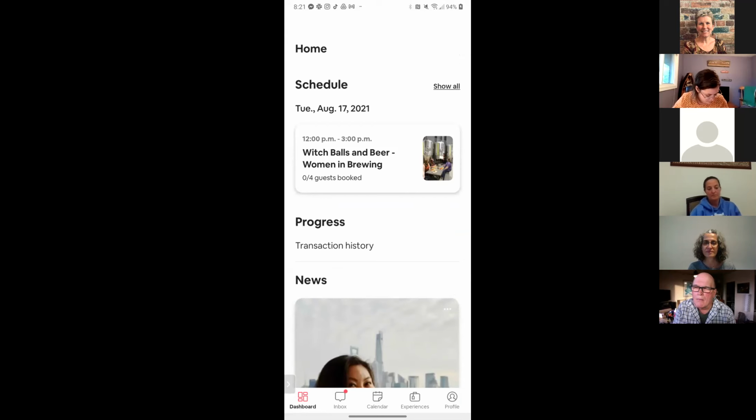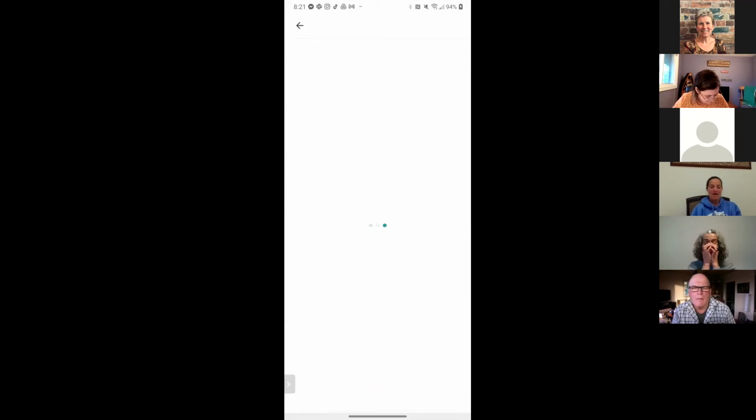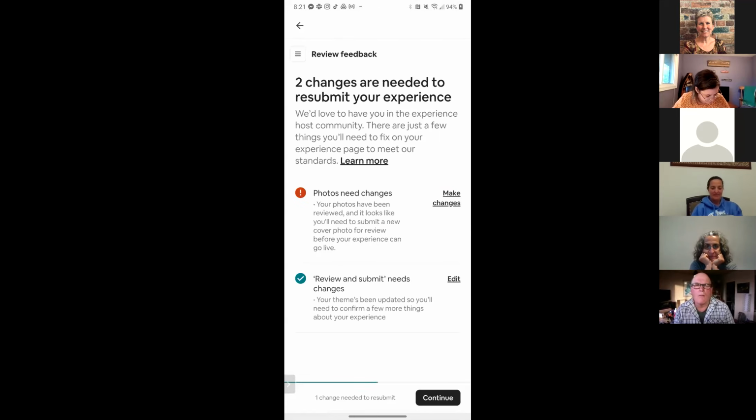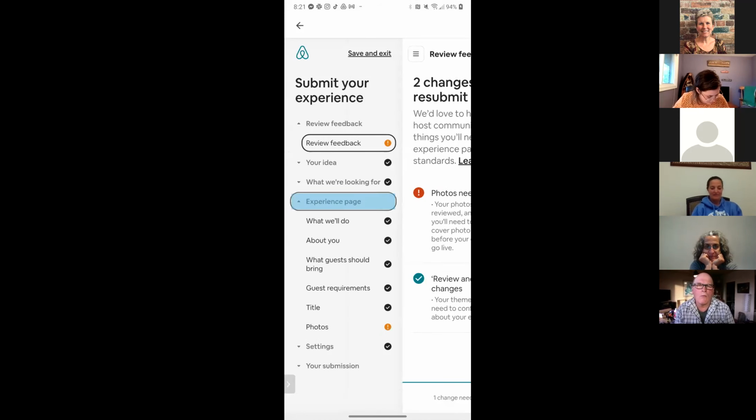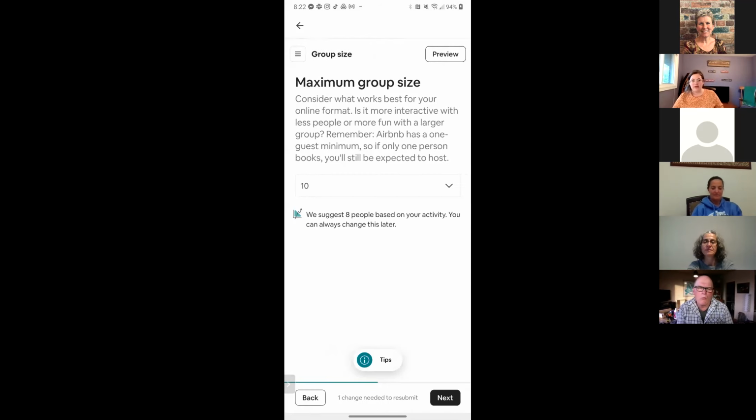You also get to see a little bit about how to navigate here. I'm going to go to my experiences, go to my unpublished. I'll go down. Settings, photos is where we were last. So we're into settings now. So here is group size. We've all had to already consider this.